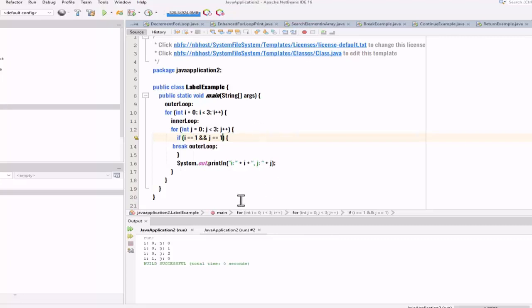Next it has to execute, but it came to the inner loop and the inner loop has executed. So finally it has printed the 1. The particular inner loop has executed 0, 1 and 2. But the outer loop has broken when it found the 1. So the outer loop has broken, then again the inner loop has executed. So now at last it has printed i equal to 1.